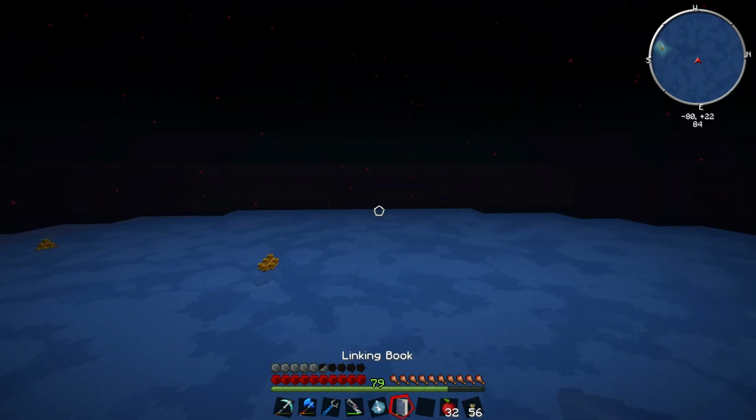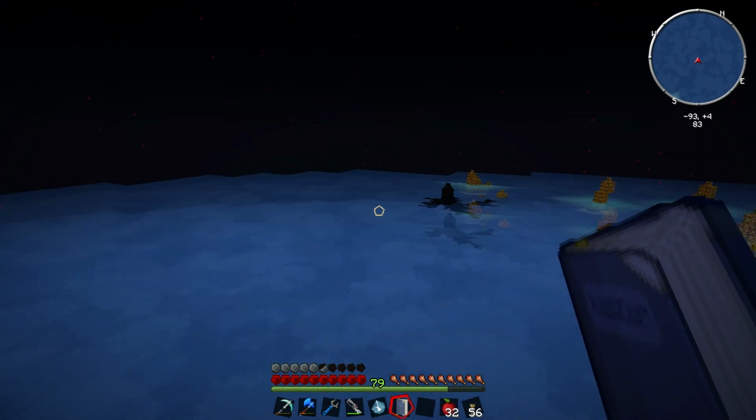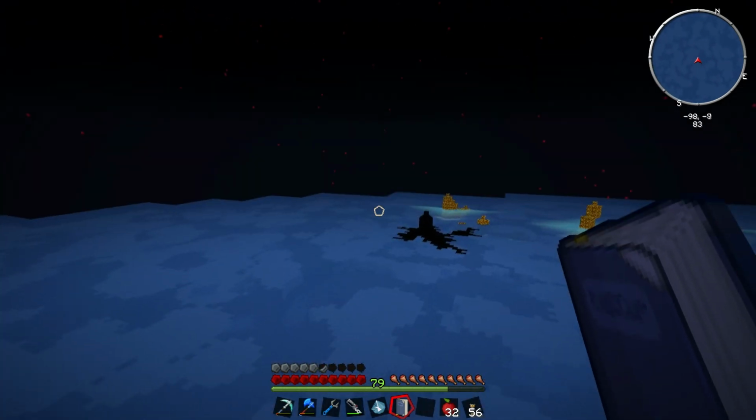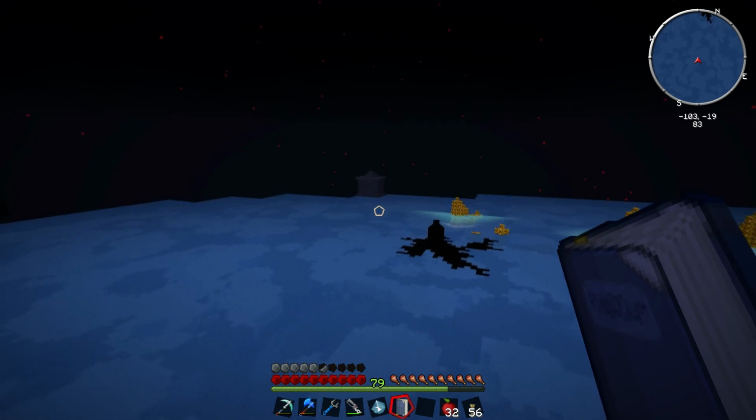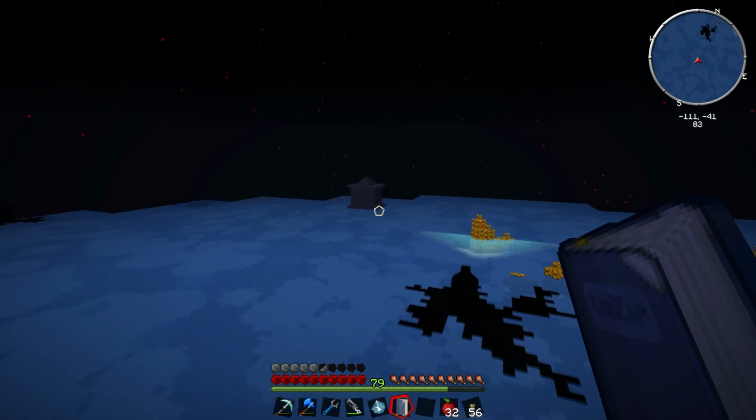If I start dying, I've got my linking book, which I can use to go back to the overworld very, very quickly, in case I need to. These red stars don't look good at all. Oh, there it is. There's the library. If I can get over there quick before this world starts decaying, that would be very nice.